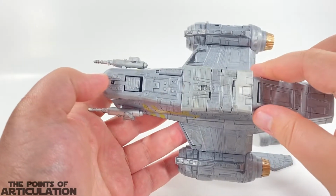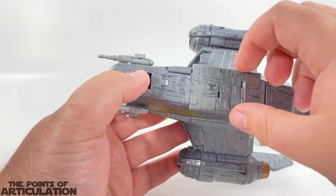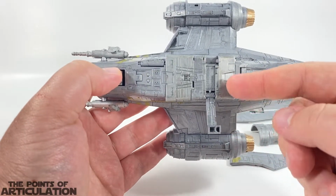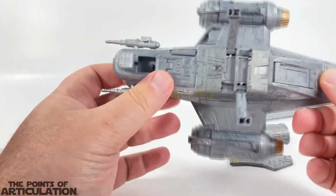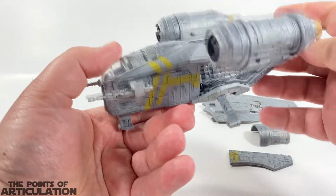We have landing gear. Now, this is very interesting. I always have a problem opening up this one. We'll see if I can get it. Oh, there we go. So this folds out. We can see detail in there. Then this one folds out. And then we have one in the front. And as you can see, it's pretty nice looking landing gear.